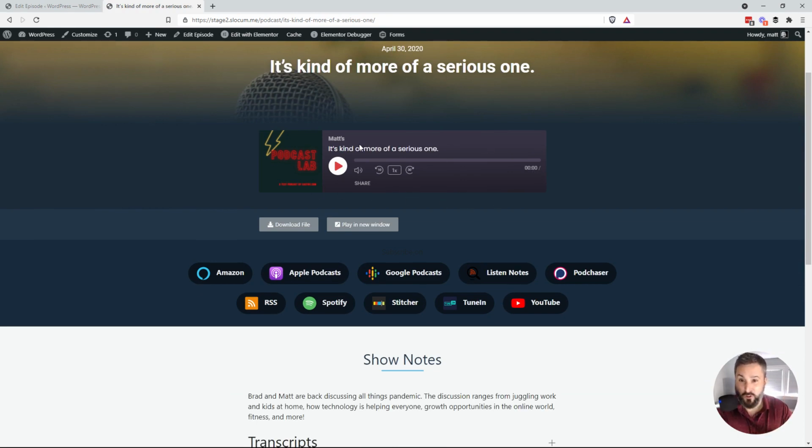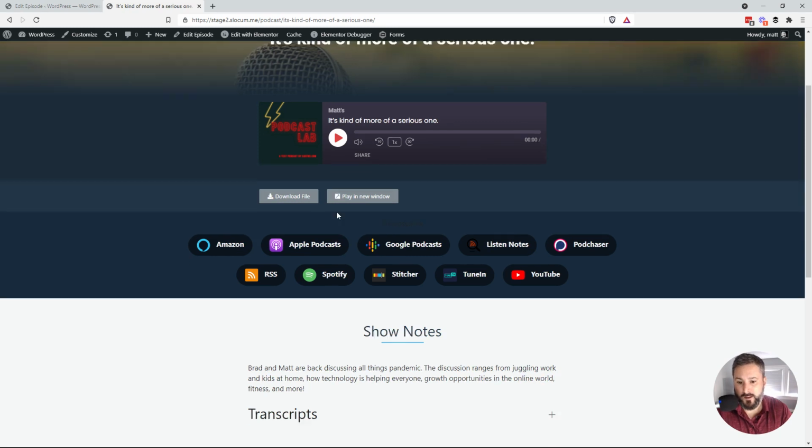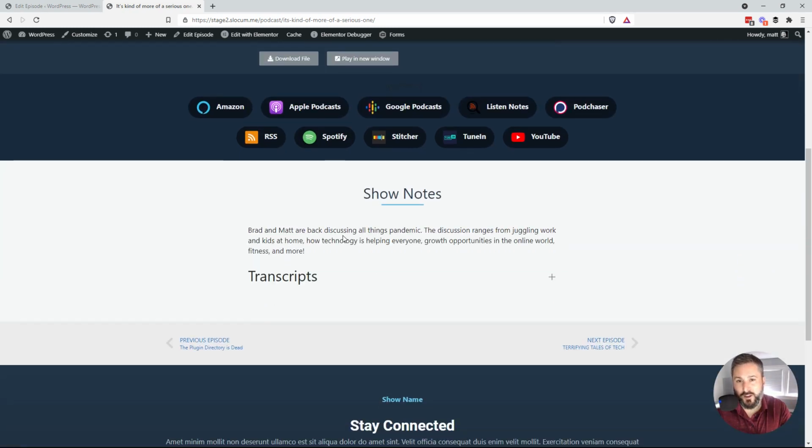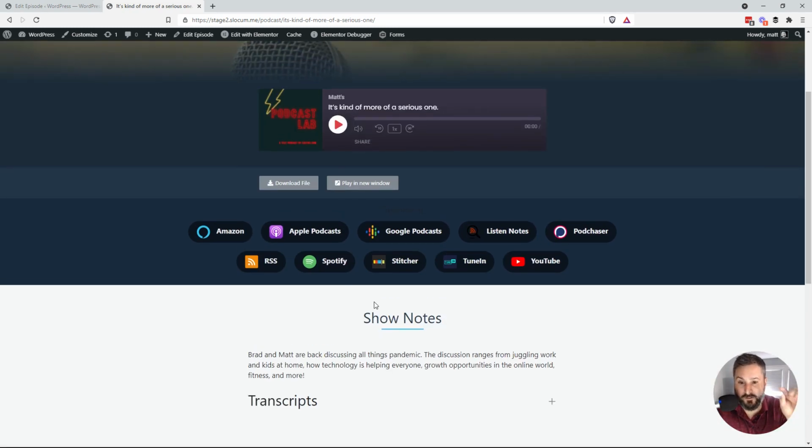This is the podcast player that the Elementor template is calling, saying, hey, display this podcast player in our template. And then down below, that secondary podcast player that we had set on by default in Seriously Simple Podcasting, now that we shut it off on the content section, we don't see it anymore. It's that easy. It's just that one little check mark that is the cause of confusion.